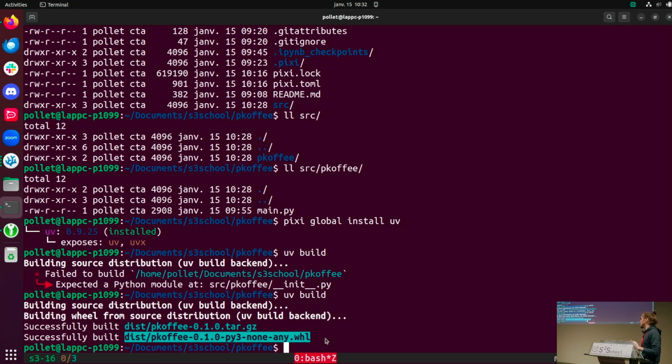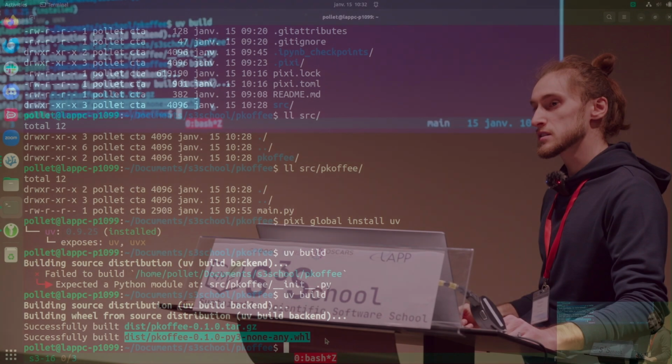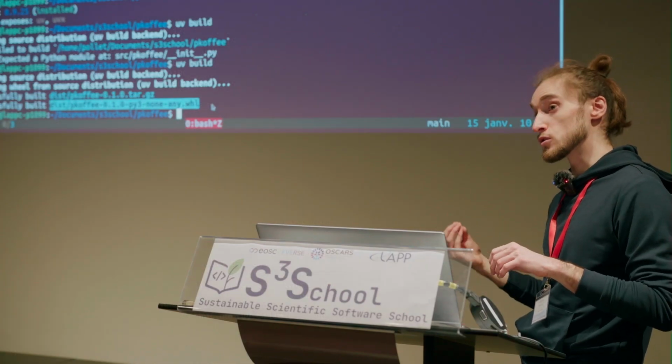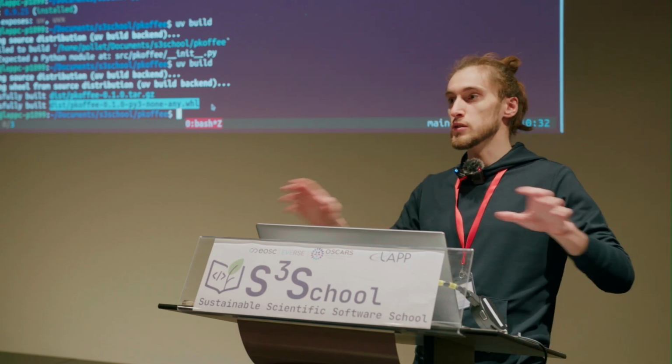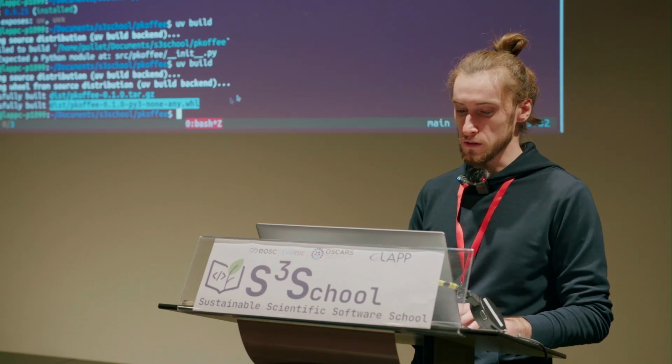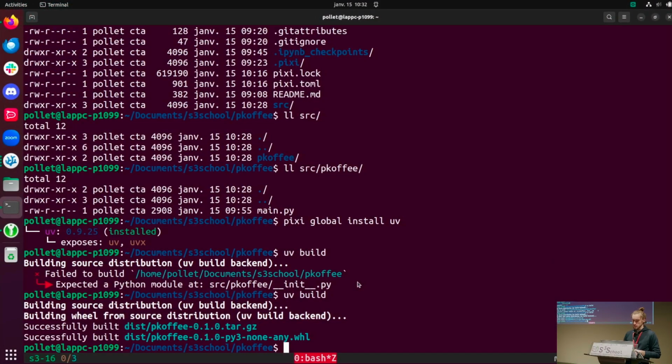So the recommended thing, which is handled automatically for us by UV, but I'm just explaining it for you, is to have both. So when you upload to PyPI, for instance, you can provide the wheel and the source distribution. People that are on a platform for which a wheel exists will use the wheel directly and the installation will be fast. People who are on a platform where the wheel doesn't exist will get the source distribution and recompile, basically. That's the way you can get the best of both worlds in the Python ecosystem.